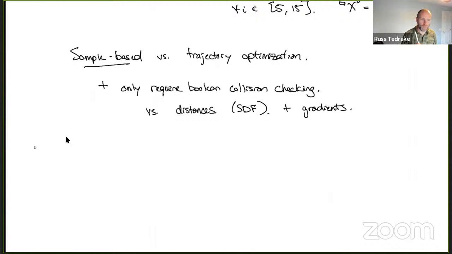But I think the bigger one here is that you don't need to predetermine the number of points on your trajectory, okay? And you don't have to predetermine even the connections between these points.